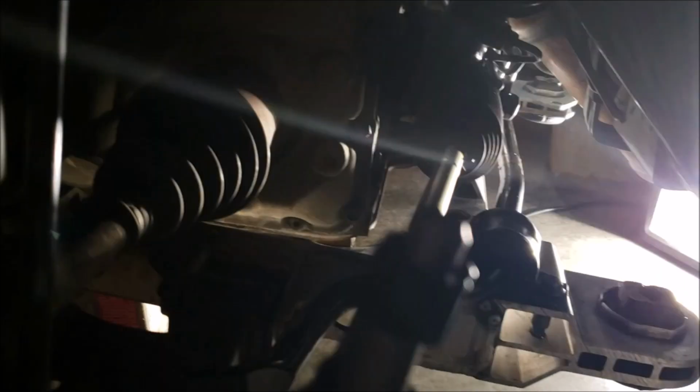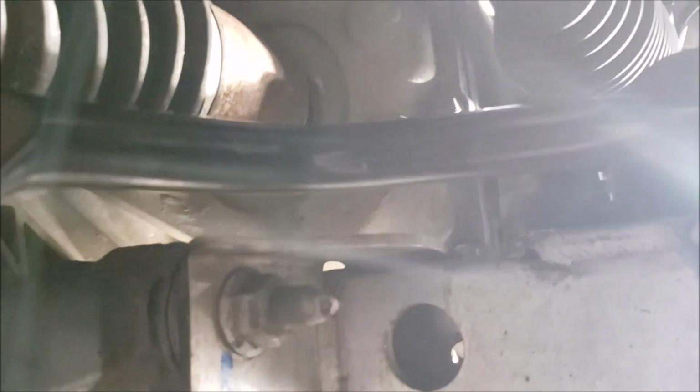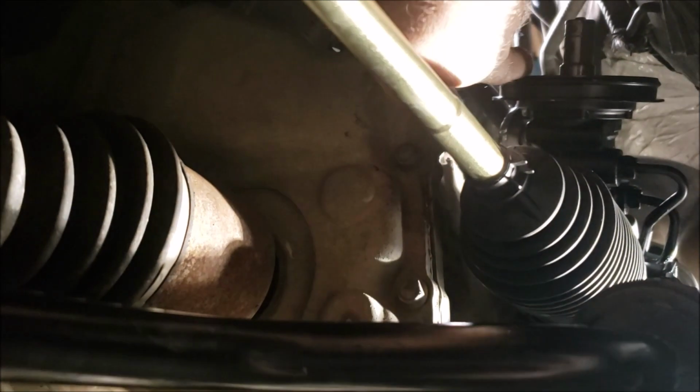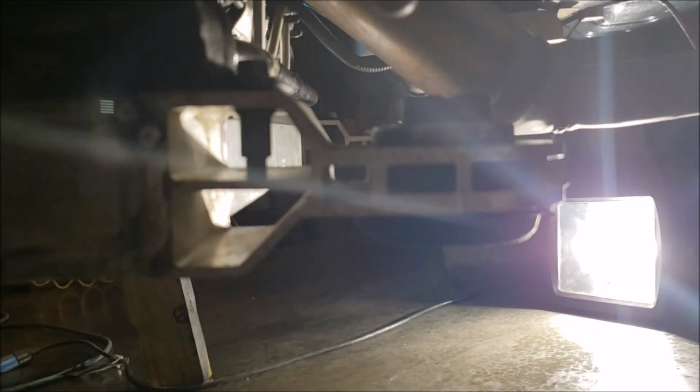Then, let's see, what you're going to want to do is come around. I'm sorry, it's not the best lighting. I may have to move it around a little bit here. But you're going to want to come up. I got to lay down on the floor here. Naturally, you're going to do this side. Go ahead and take this one off and that one. And now mine's down. I've already dropped my K-frame.